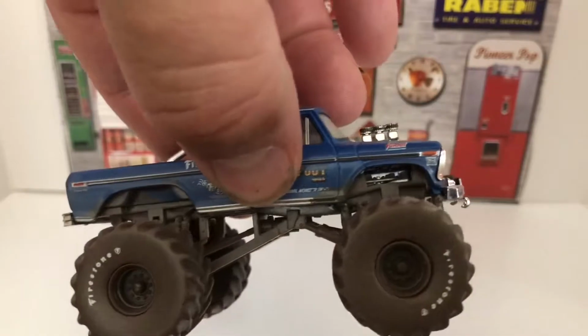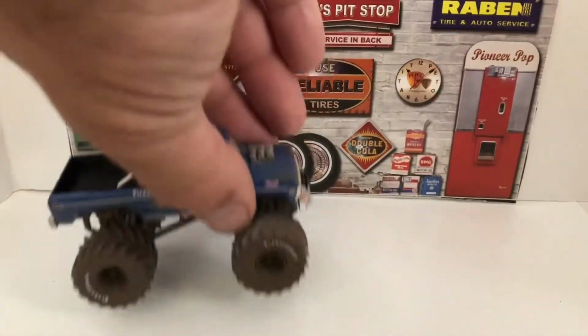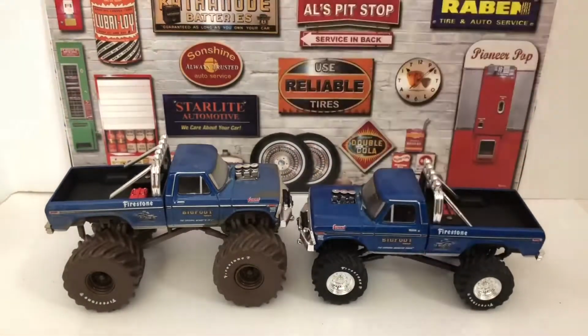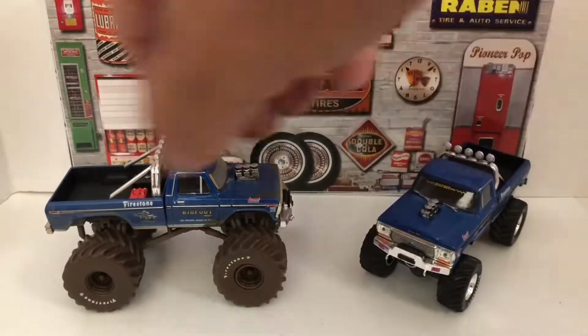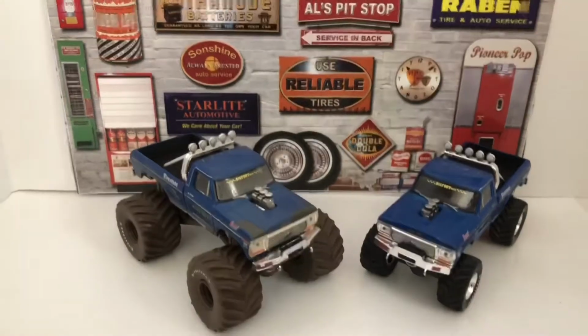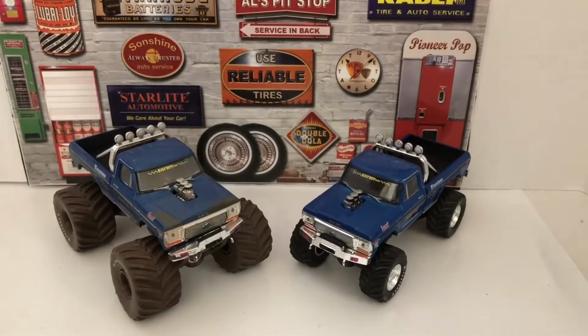So these people knocking Bigfoot, and they're going after those cheap plastic frame monster trucks from Monster Jam and stuff, saying they're more realistic. Bigfoot created and started the whole thing, so without him, you have no Monster Jam, monster fake trucks, with the tubes and the fake fiberglass bodies. No, this thing was legit. The motor was custom built. These motors weren't something like they have going on today. So Greenlight's done exceptionally well with this casting.